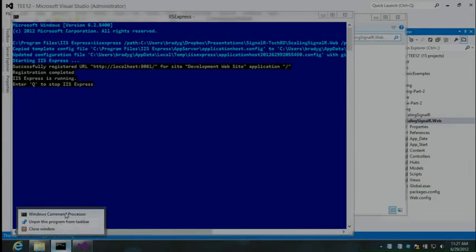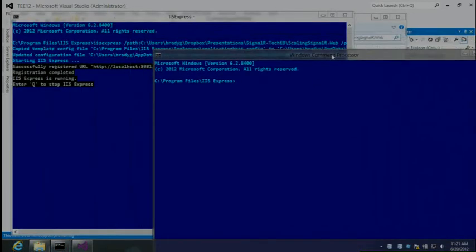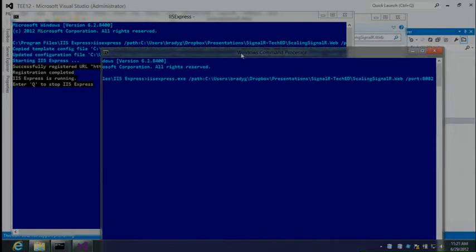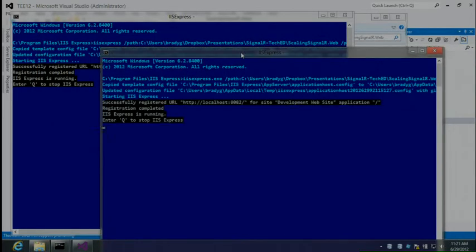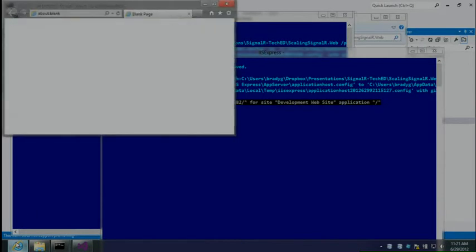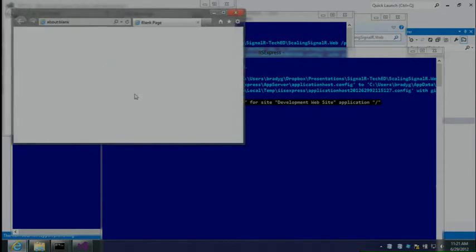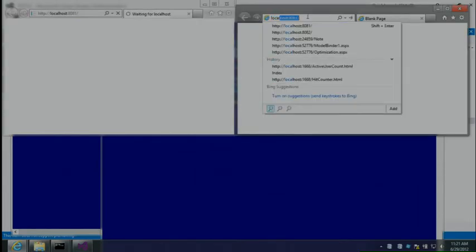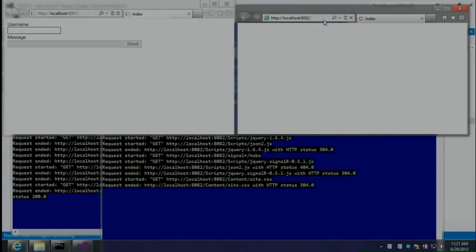Now, I'm going to open up a second one. I'm going to type IIS Express, path, port 8082. I'm going to host it over there. Run it. Now, I'm going to open up one web browser, open up another web browser, and I'm going to deliberately fail the demo. 8081, 8082.